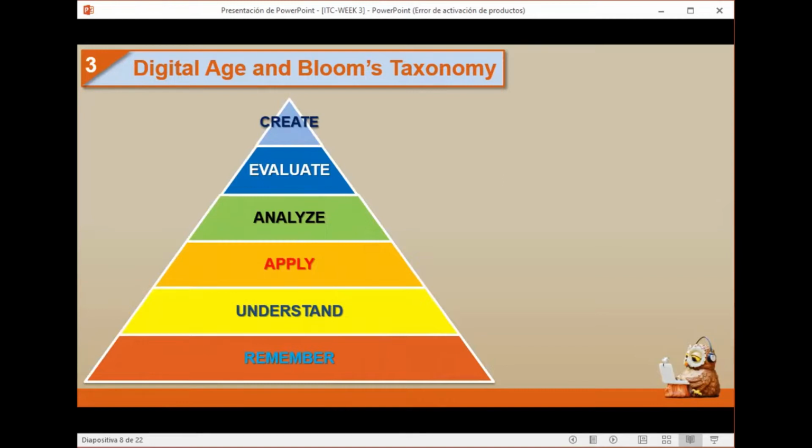In the original Bloom's taxonomy, there wasn't the last one, create. Bloom just stated until evaluation, and it gave these as nouns, not as verbs. Evaluation was the last stage. But then you know that the view of teaching and learning has been changing a lot. So there was a revision, a checking, and now some researchers add this last one, create. So we have these different stages, all right?